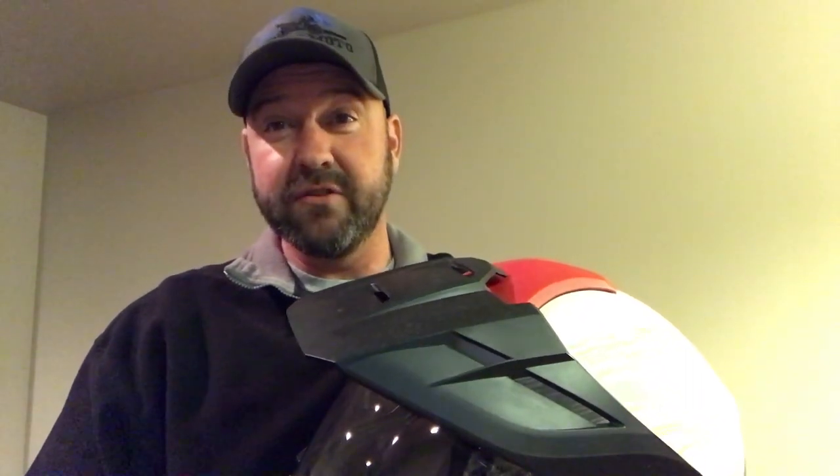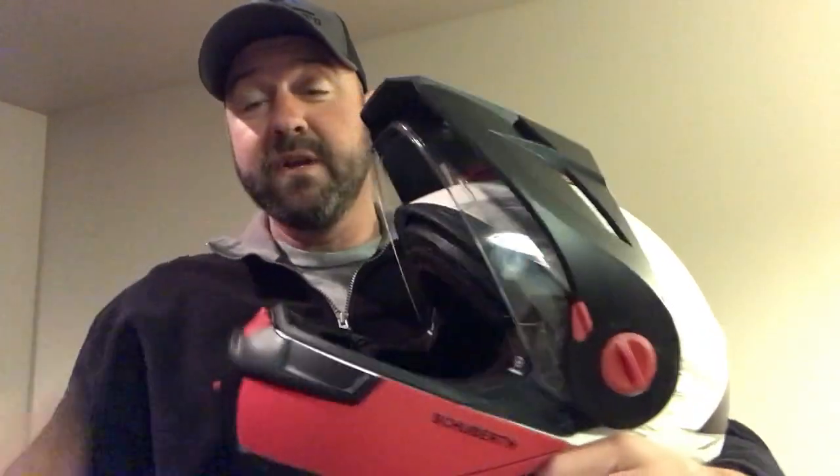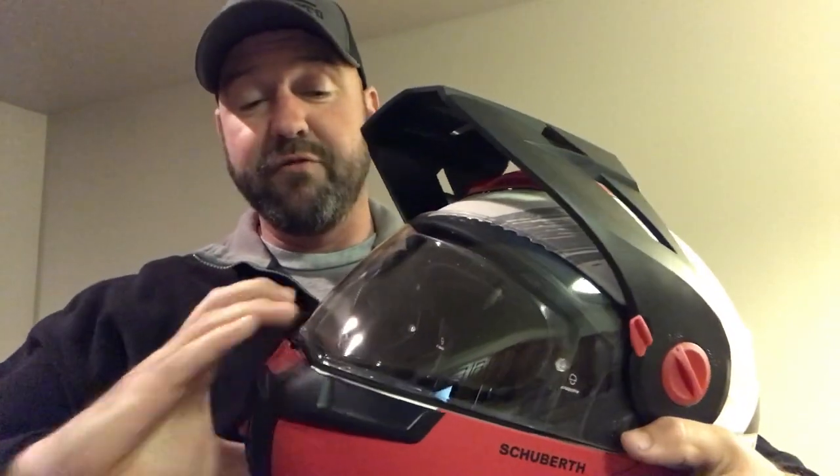It's fantastic being able to reposition that peak in three different places. Just like any other helmet, you've got your regular face screen that comes up — you can use it for yelling back and forth to your buddies. If you're like me and my buddies, we all run a comms unit on our helmets so we can usually talk to each other pretty easily. This is easy up, easy down. There aren't any fancy locking snaps but it seems to hold in place really well and does a surprisingly good job at keeping the wind out.